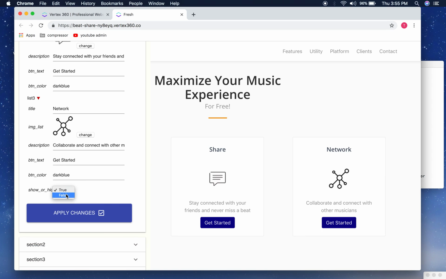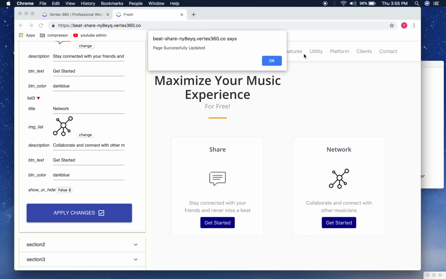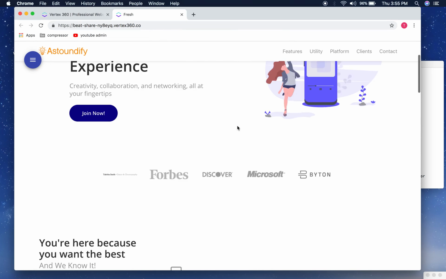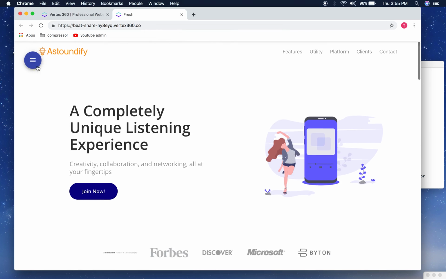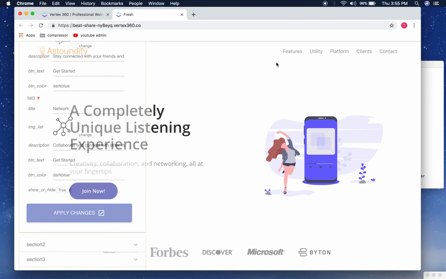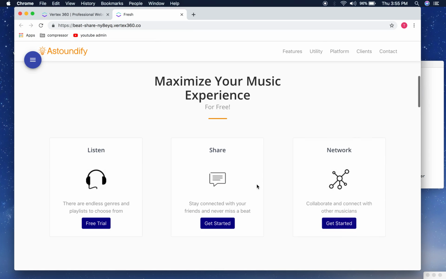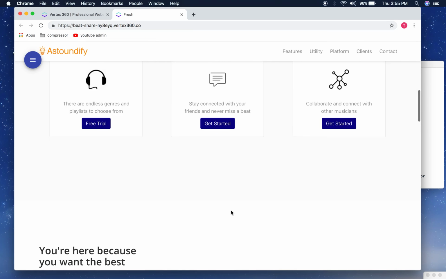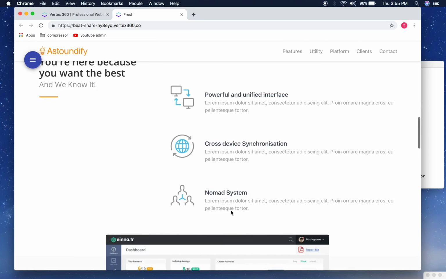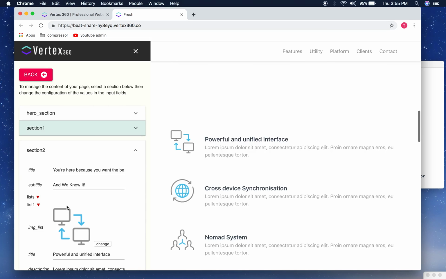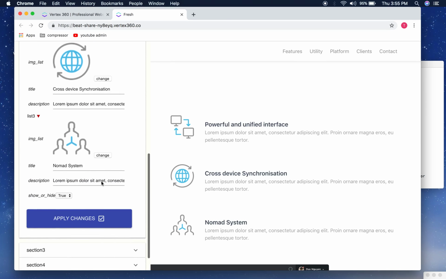Just to demonstrate, if I were to change this to false and apply the changes, now that section no longer appears on the site at all. So it's as if it doesn't even exist. And I can go back and change it to true. And there it is again. So you can go back and change this at any time, and you can select exactly which sections you wish to include.